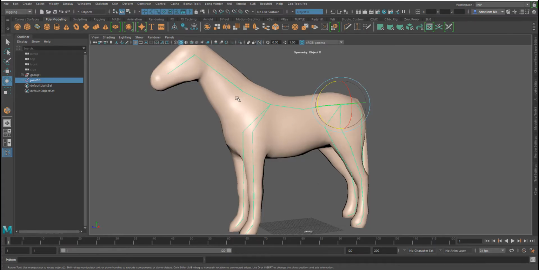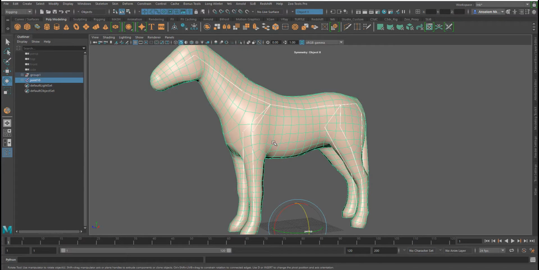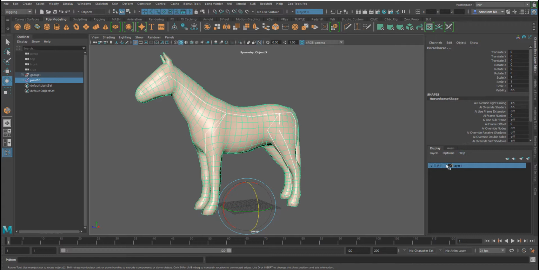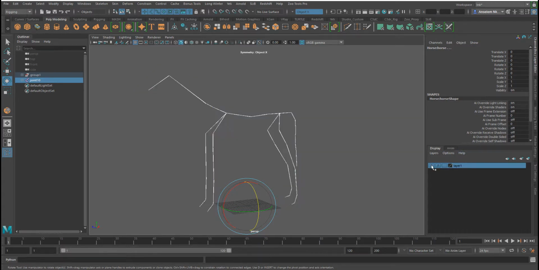So now we have the joint selected. Next thing we have to select is the mesh. So I'm holding down shift on my keyboard and I'm clicking on the mesh and I'm having it selected. Now this is only possible because here in the channel box I did not reference this object. Okay, it's in a layer but it's not referenced.